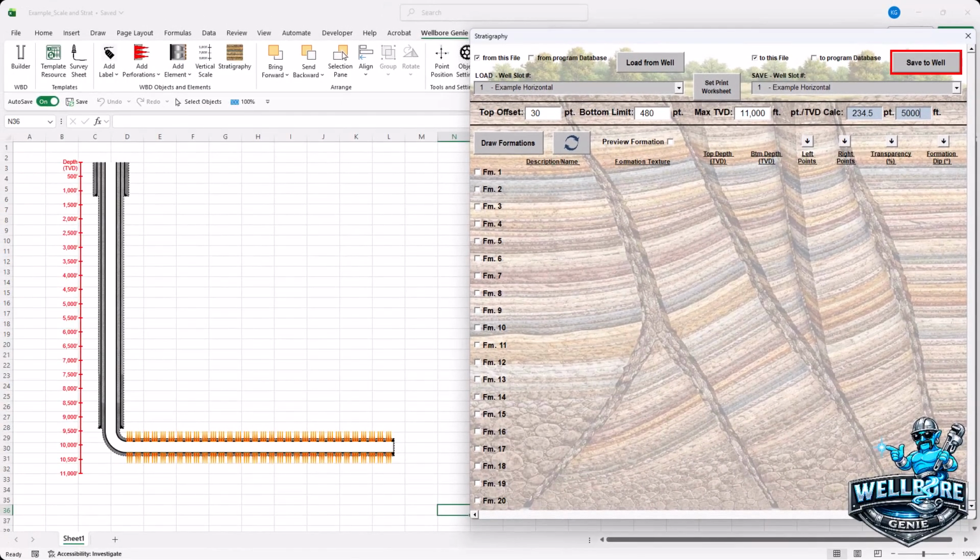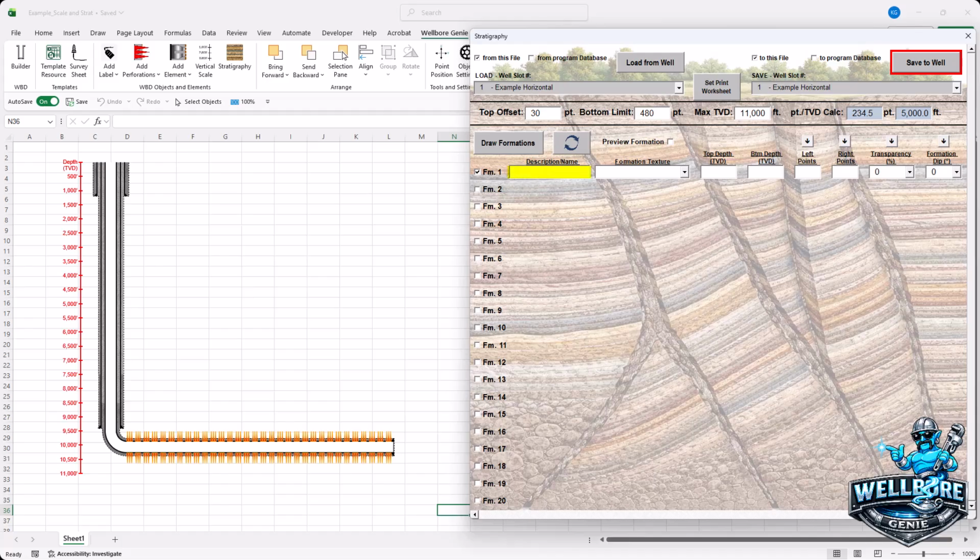Moving down, let's get to the drawing section. Below there are options to add 20 different formations. The formation with the lower number will appear behind the formations with the higher number. So we can add a stratigraphic background over the entire 11,000 feet, and then add formations on top of that background throughout. To draw the stratigraphy, first we'll check the Formation 1 checkbox.